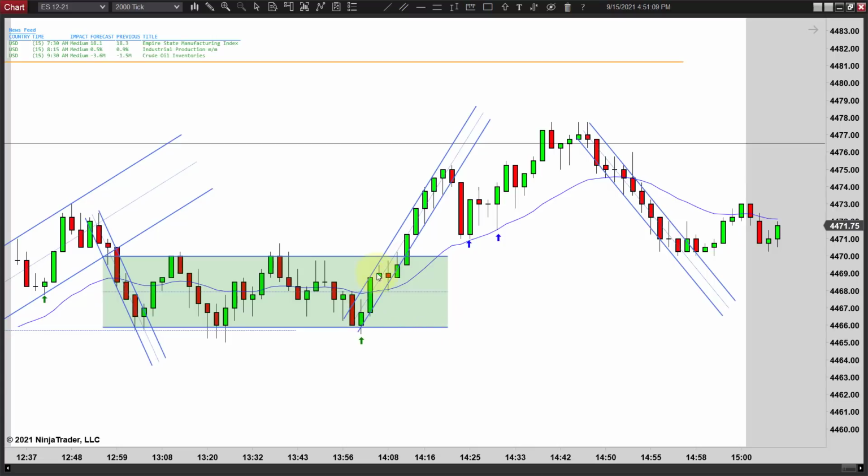So notice you get a first entry and then the second entry, and it fails. I like going long there. And if you wait just a few more minutes, you get a second entry long here. You probably want to enter when it broke above here. The only problem with this is it's an inside bar. So you really were better off to wait on this bar and go long right here. Maybe you let it break higher and drop a limit order and see if it comes back, because you don't have a lot of room there to that high.